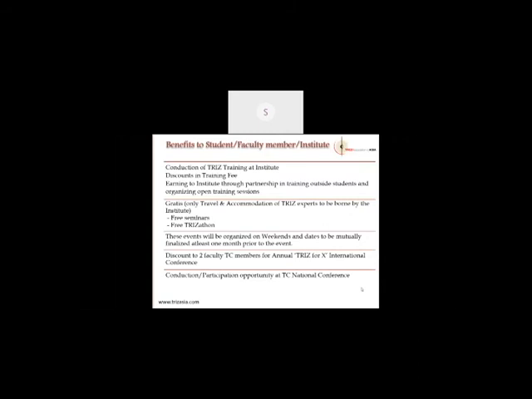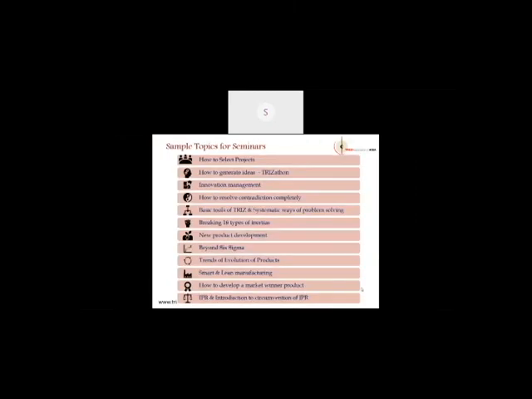So we'll be conducting many TRIZ trainings at the institute, and the institute can also further have certain courses conducted through us for other people also. We understand that there are many requirements from faculty nowadays for resource generation, and we have to earn some money, maybe through some training program organization or maybe through consultancy. So this TRIZ chapter will definitely be, and is being, used by many faculties for doing so. We'll be coming across to you and conducting so many things, and you can just go through it. Next slide, Rohan.